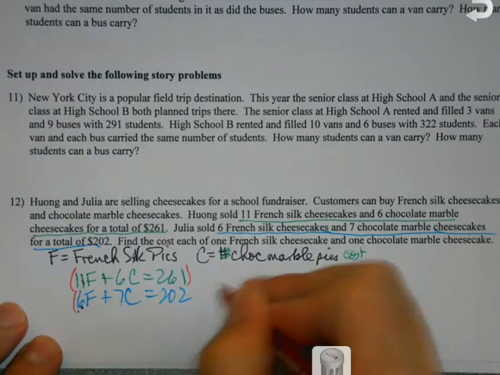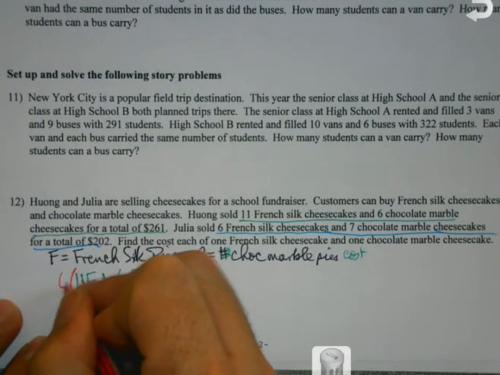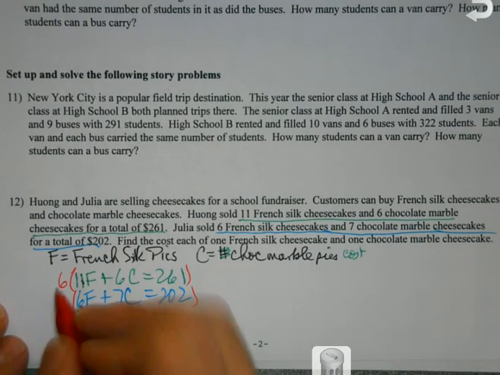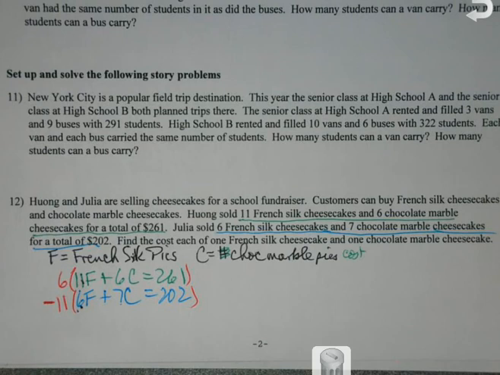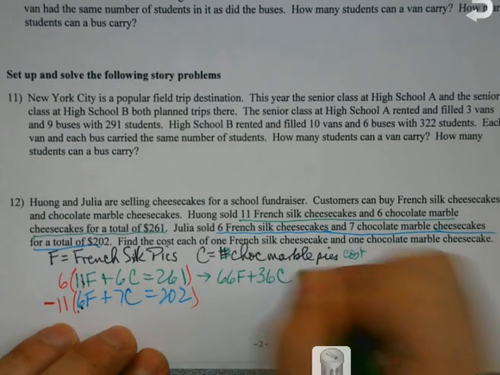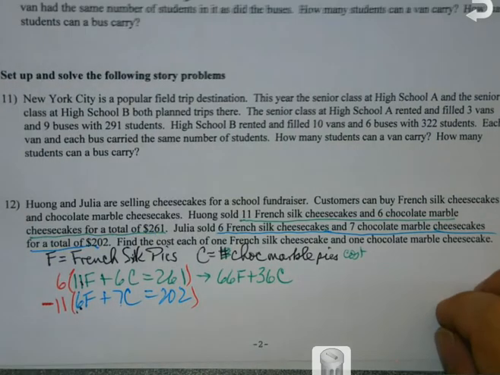So remember, when we talked about doing the old flipperoo, we said we're just going to switch those around. But am I going to have to make one of them a negative? Well, are either of my original ones negative? No. So if I just multiplied now, a positive plus a positive, that doesn't cancel out. So I need one of them to be a negative, and it doesn't matter which one. Normally, I do the bottom one. I don't know why, I guess it makes me feel more like it's a minus. But we've got to distribute through. So 66F, 36C.